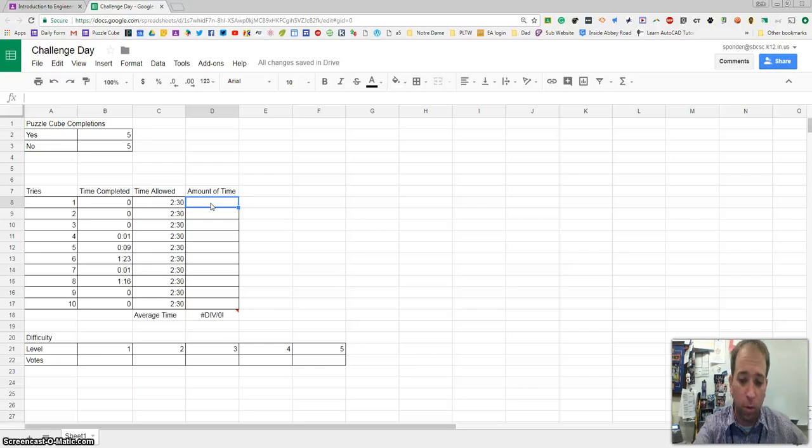So that equals this number minus this number. And then I will bring this on down. For example, if they had 1 second left on the clock, and they had 2 minutes and 30 seconds, it took them 2 minutes and 29 seconds to solve it.